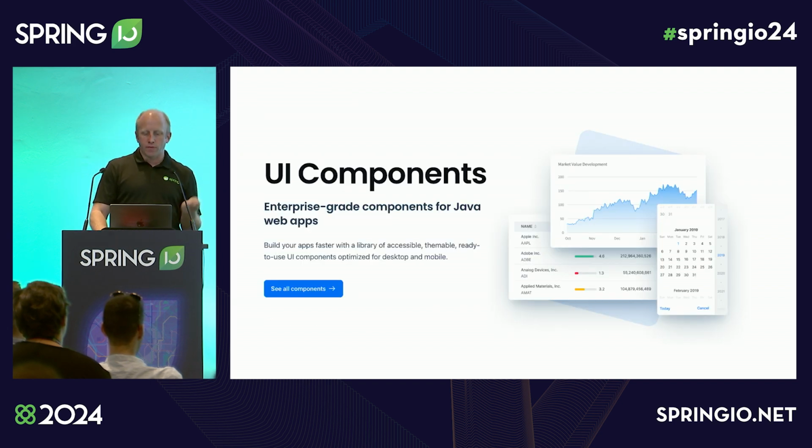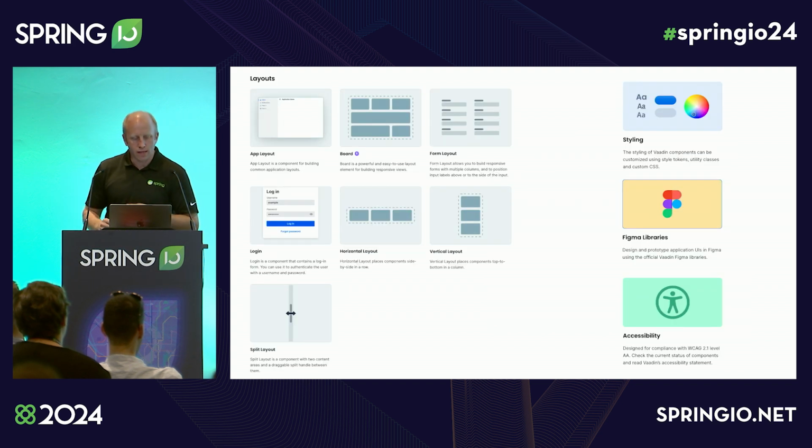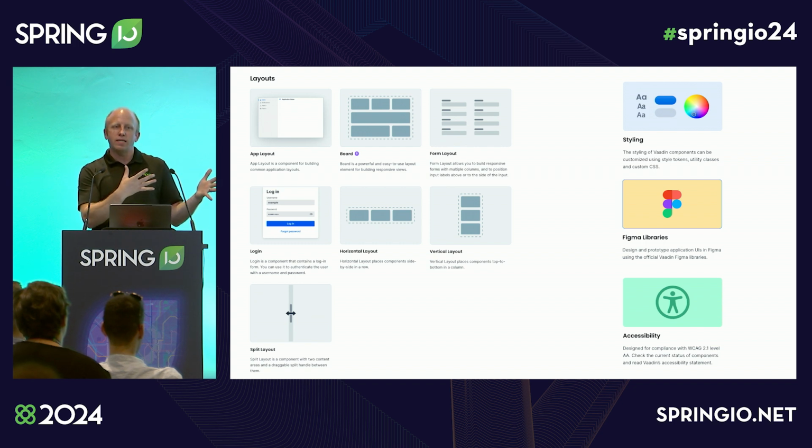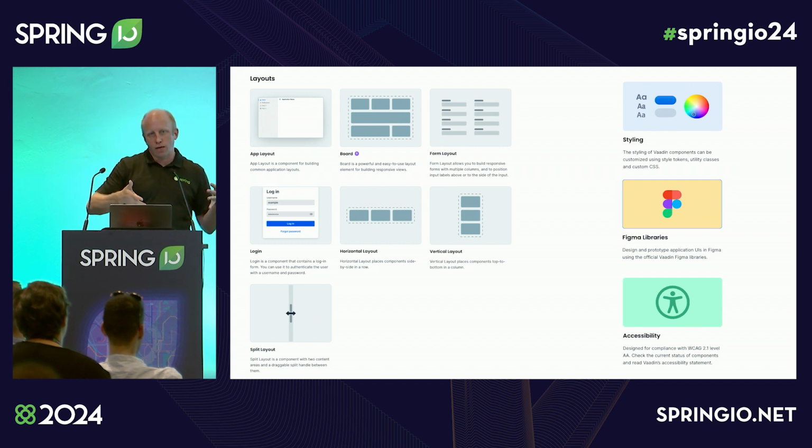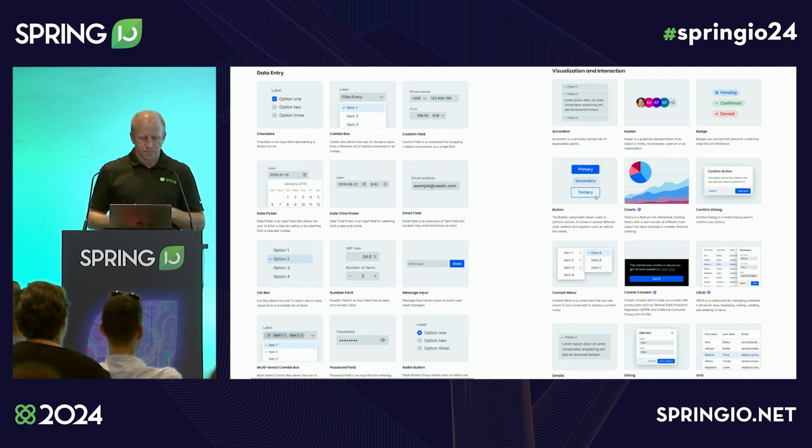Now again, if you head over to the documentation, you can see all the different UI components for Vaadin. In there, you'll see, it starts with different layouts. So, hey, we need a layout to build our application. Give me something to kind of start with. And then you can start to mix and match some of these layouts together to build more complicated UIs. Again, you can style everything. They have Figma libraries. So if you have like a design team and they want to kind of prototype something out first using those components, they can. And again, thought with accessibility first.